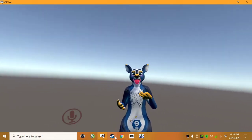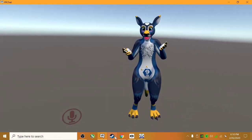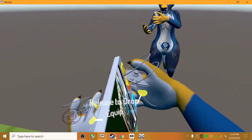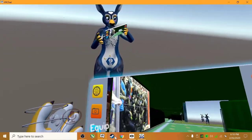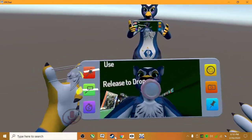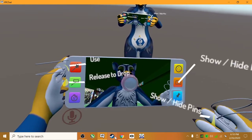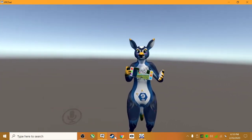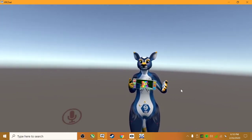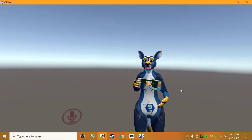For those of you that have a VR headset or PC, if you phase inside the body, you can see it. Let me pull out the camera, see if the camera can show. Where's the camera? There we go. Now you can sort of see it. If you can kind of see inside, you can see those characteristics in there.